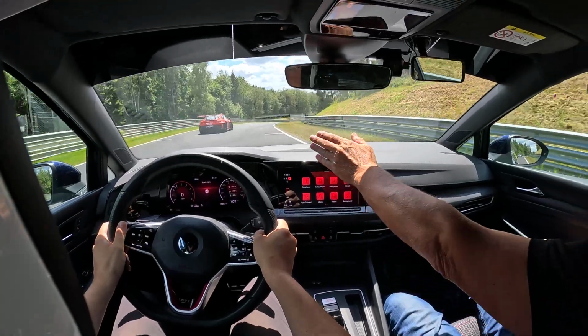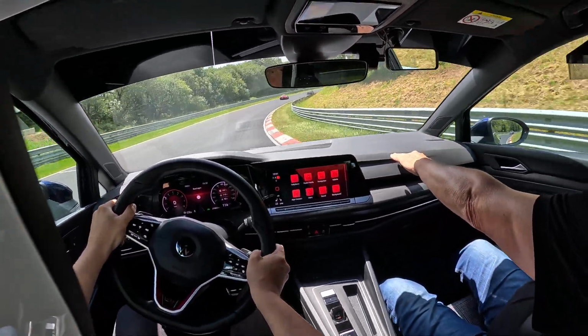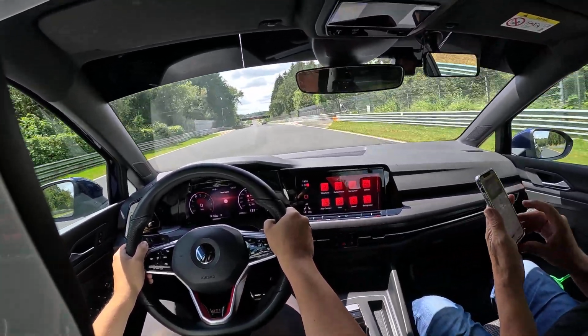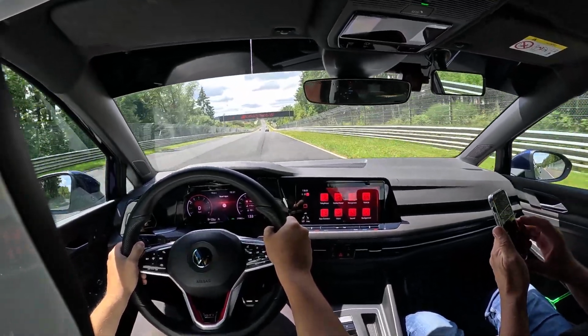So only lift, come back on the inside, and gas. Full on gas to the Audi bridge, that's it. That's not a good time. Three times yellow.